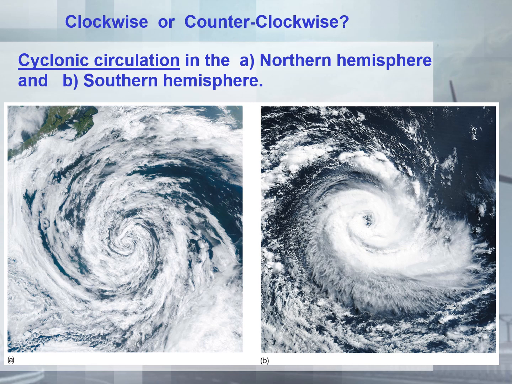Okay, so A is in the northern hemisphere. It's rotating counterclockwise. I like to hold my hand in front of the image and physically move it counterclockwise to prove to myself that that's what would make the cloud pattern there. And the one in B is in the southern hemisphere, and notice that it's shaped different, but that's because it's rotating clockwise. So in the southern hemisphere, our low pressure systems or cyclones are going to rotate opposite. They will rotate clockwise. And of these two systems, the one on the right in the southern hemisphere is much more well formed and therefore likely more dangerous.